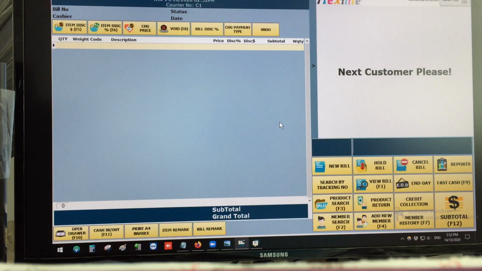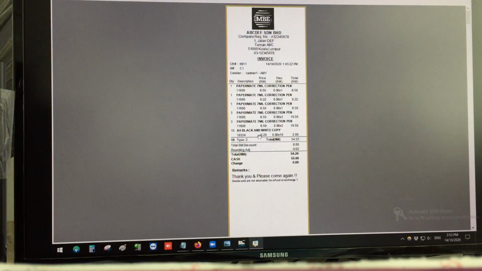From what I understand, the franchisee will need to call the customer and tell them, hey, DHL cannot deliver this, can I help you change it from DHL to another service, for example FedEx? So in terms of our system, we need to key in a refund for the DHL transaction and key in the new transaction as a FedEx sale. That one I will show you later. So let's first talk about a simple case whereby you do a refund for the Papermate correction pen.